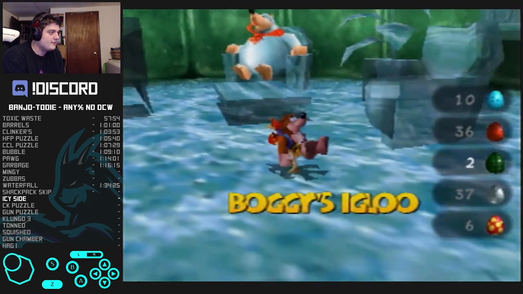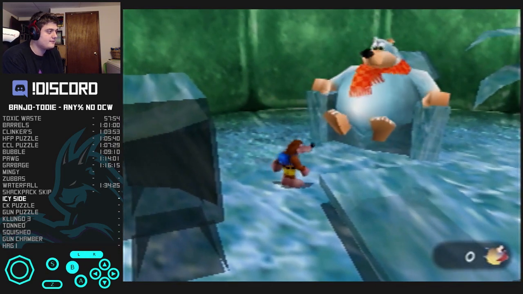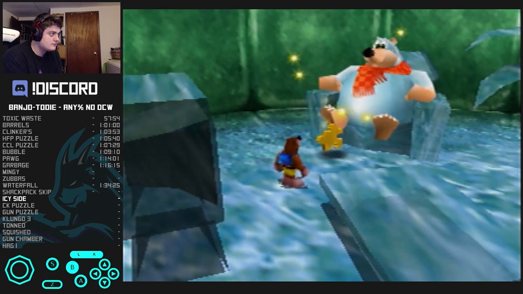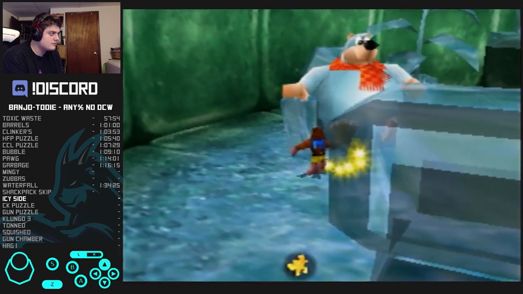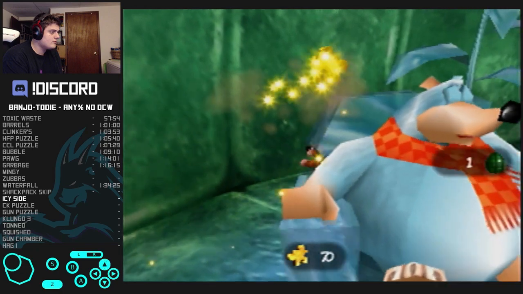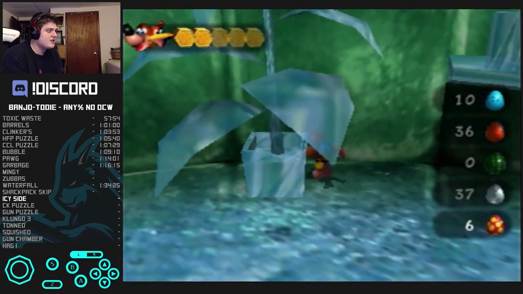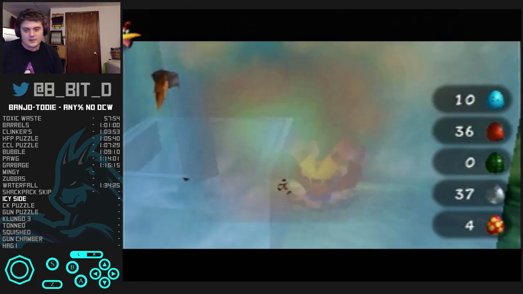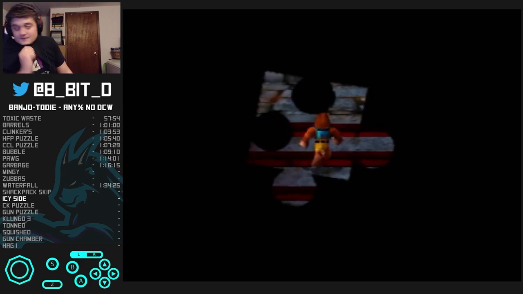And we're going to talk to Boggy. Have grenades selected. Mash text. And the objective here is to die. I'm going to use some clockworks. And we are done with Hailfire Peaks. We now have 70 Jiggies, and we can exit the level.